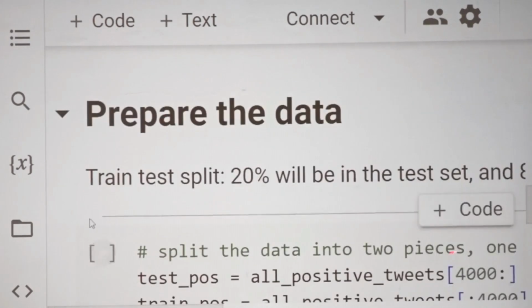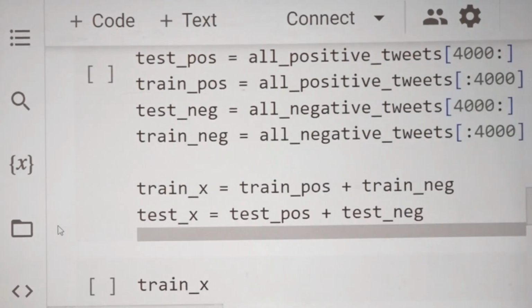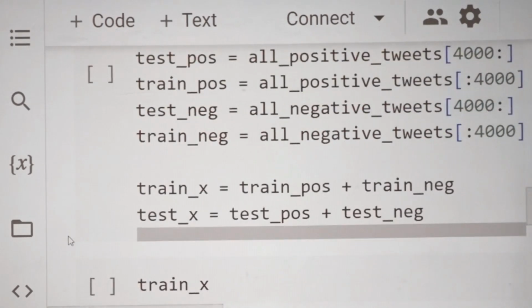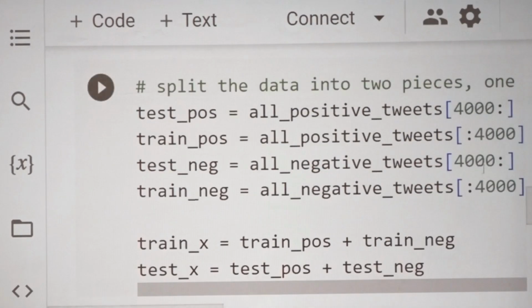Now the data preparation is so easy. I had all the samples in tweets, 10,000 samples. I wanted to split training and test sets in an 80-20 ratio. 80-20 means the first 6,000 samples for training and the rest, 4,000, for testing. That's what I did: test positive samples, training positive samples, test negative samples, train negative samples, with slicing of the last 4,000 and the first, sorry, till the first 6,000 samples. So positive and negative samples for training and testing were created. Come down.